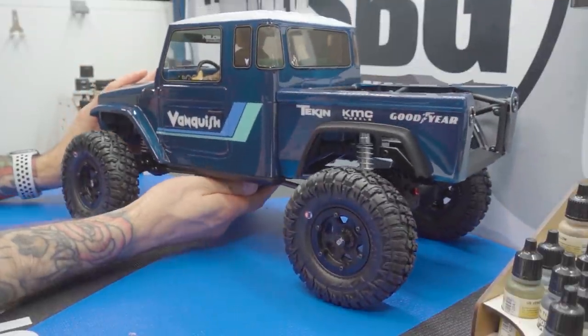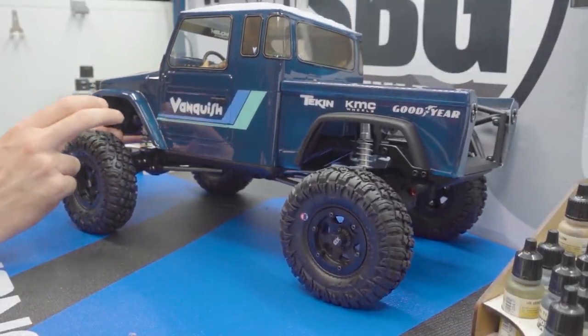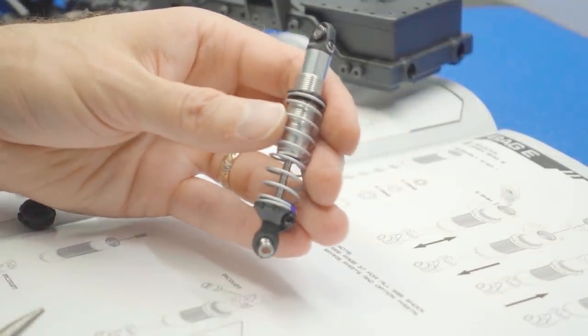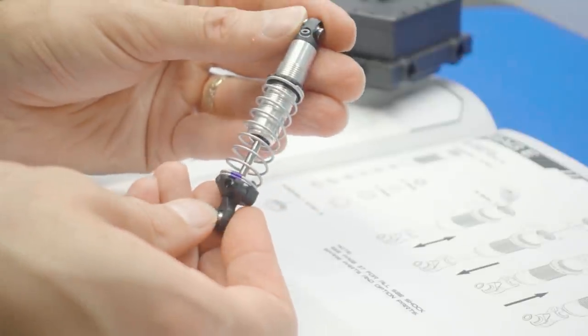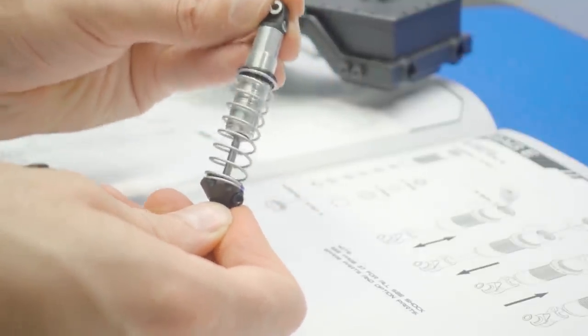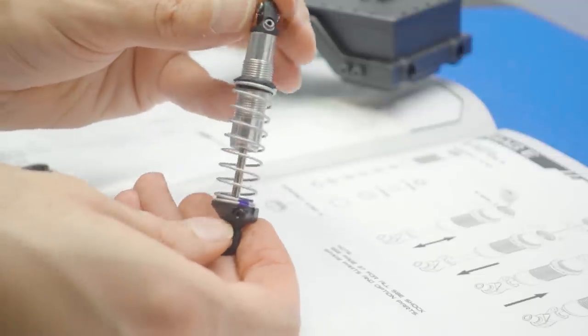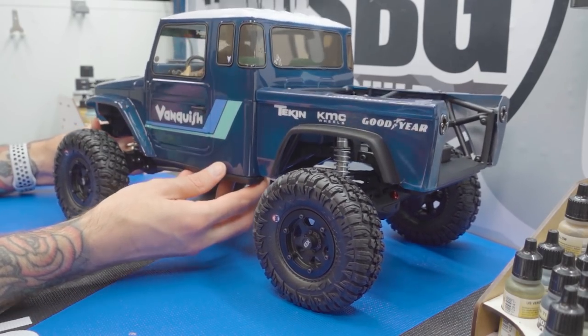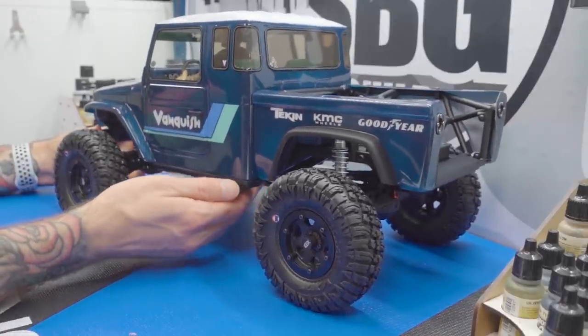Okay, moving on from there. These are the new SC8E shocks, and these shocks are an 8mm bore, aluminum construction, plastic caps with a bleeder screw, and assemble really, really nicely. I've had these together now for a couple of weeks, and there's no sign of leaking whatsoever. They are a really great looking shock, offer a lot of good travel. For a single spring emulsion shock, I think they're pretty darn good, and went together beautifully, I might add, too. When I did build them, and there will be an entire build video that goes along with this release, I did use some Associated green slime around some of the rings just to make sure that I keep all that oil where it's supposed to be, inside the shock and not all over my desk.